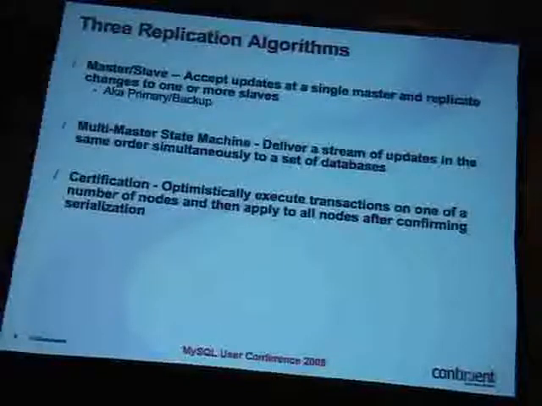And then finally, there's an approach that we have implemented, but doesn't exist in the MySQL community right now. That's a certification approach, where you have a bunch of databases that tie together in a cluster. The way that it works is you come in, you do an update, you optimistically execute it on one of your databases, and then you have an algorithm using group communication that goes out and applies it to all the other databases. And they have a process they go through to say, hey, am I breaking serialization? If I am, I'm going to throw it out. If I'm not, then I'm going to apply it.